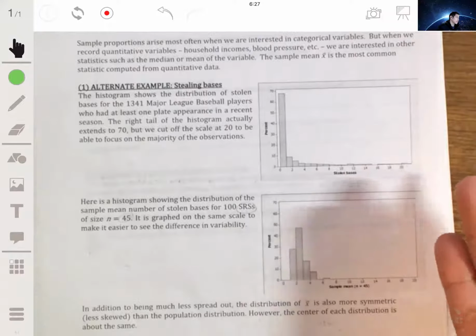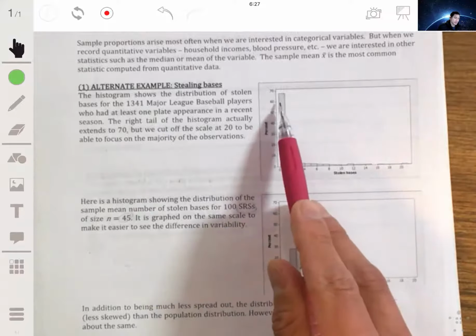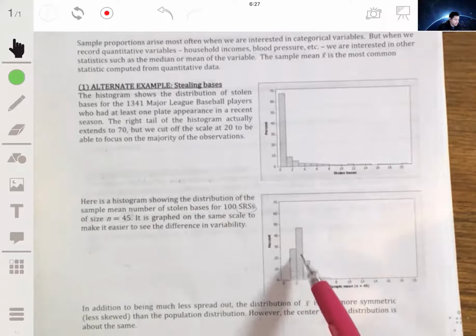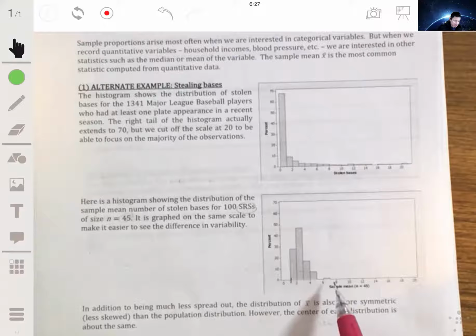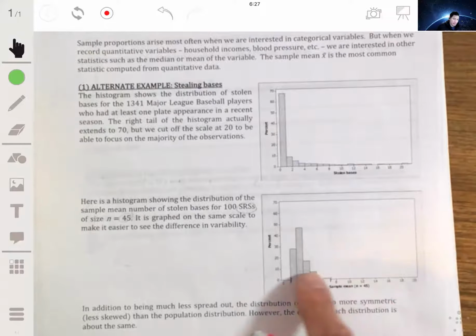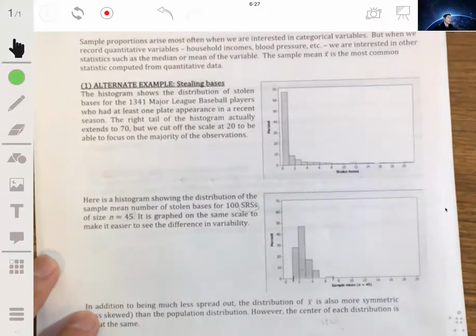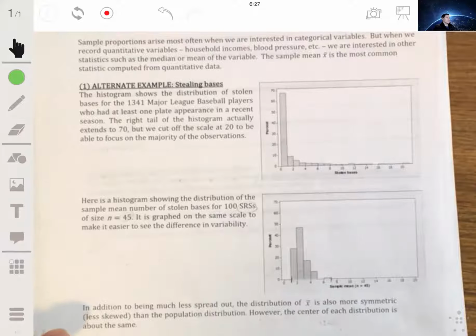One of the things we should notice is how the shape is changing. This one's clearly skewed to the right, but this one is still skewed. It starts to get a little more centered here, and this far less. This only goes from 1 to 7. This is on a different scale, but you can see it's more squished together, so it's far less spread out. So let's see what this means in terms of how we do calculations involving sample means.